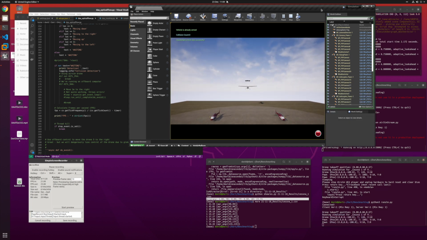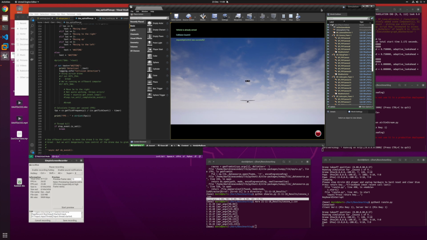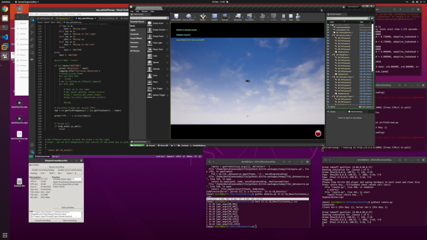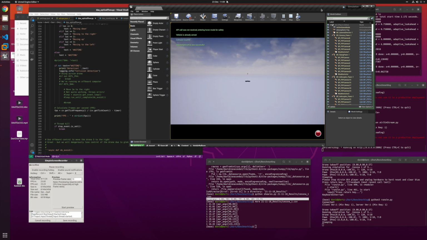So I'll just let that move through. So here we have the aircraft going to those start positions defined in the configuration file and implemented in RunSim.